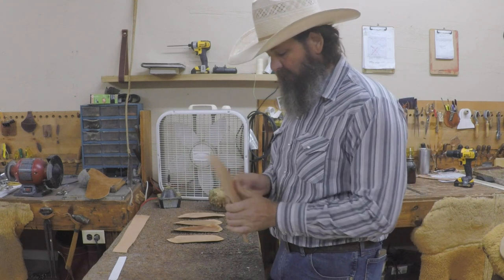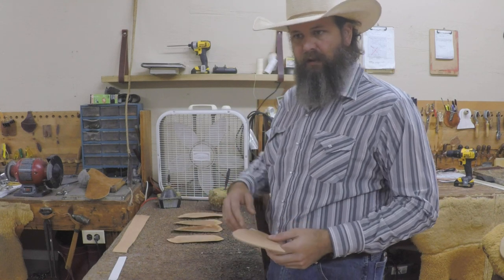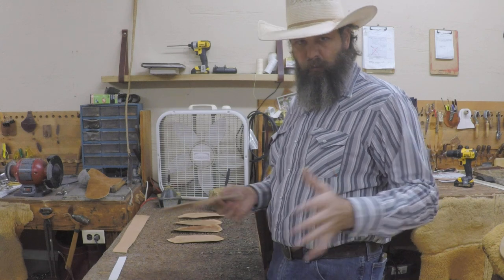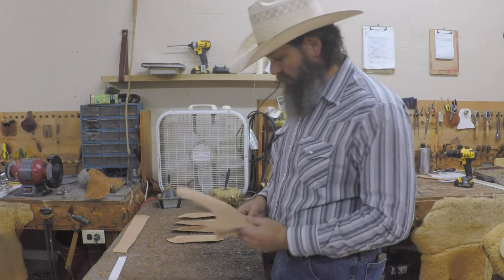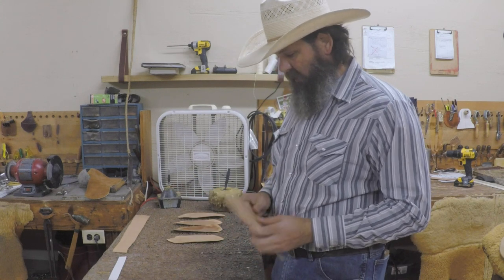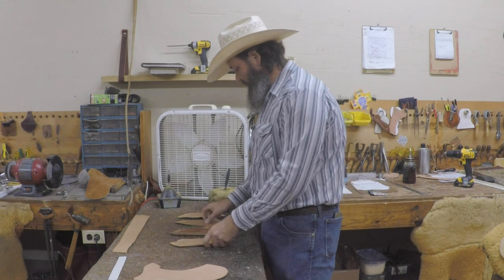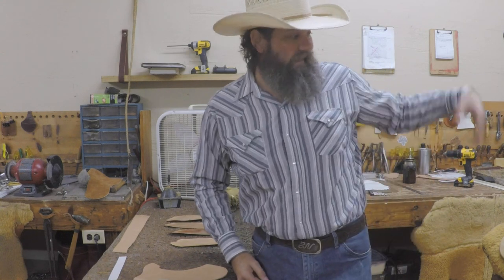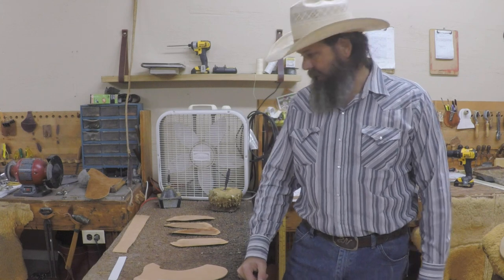We had a cow show on Saturday so I didn't spend much time in here. Yesterday I did a quick video showing how to thin Angelus paint down — I've been using it a lot thinner over the last few years and wanted to update our original painting video. You'll see in the video what effect that gives you and how much better it looks. But I didn't get a whole lot of leather work done — only a couple hours in the afternoon. These riggins are ready to go; the liners already have a coat of glue on them. We'll put D-rings in, build the riggins, get them hung this afternoon on this tree — and then that first tree is going to be an in-skirt rig.